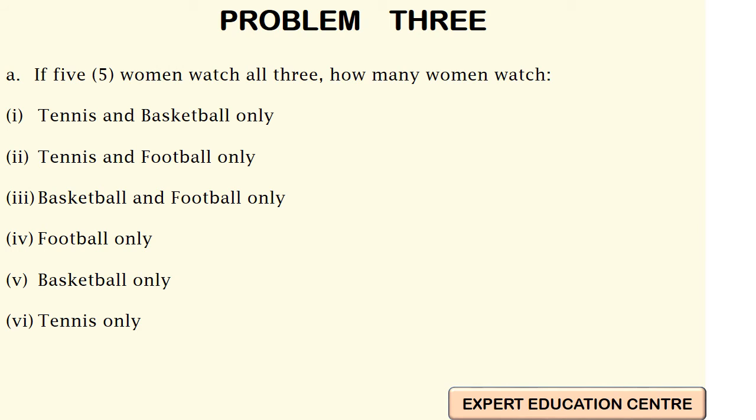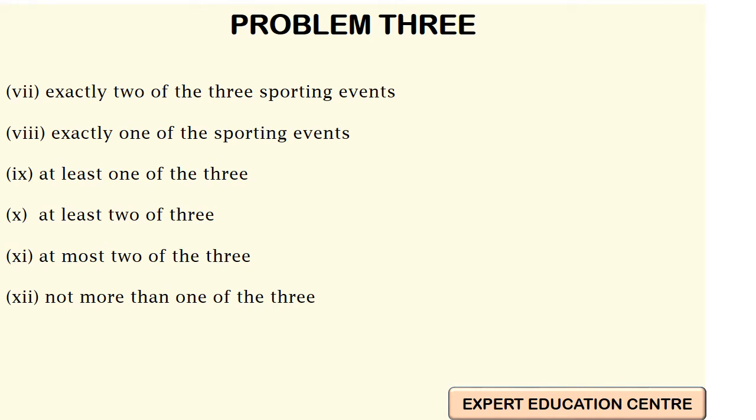Our first question: if 5 women watch all 3, how many women watch tennis and basketball only? Question 2: how many watch tennis and football only? 3: how many watch basketball and football only? 4: how many watch football only? 5: how many watch basketball only? 6: how many women watch tennis only? 7: how many women watch exactly 2 of the 3 sporting events?